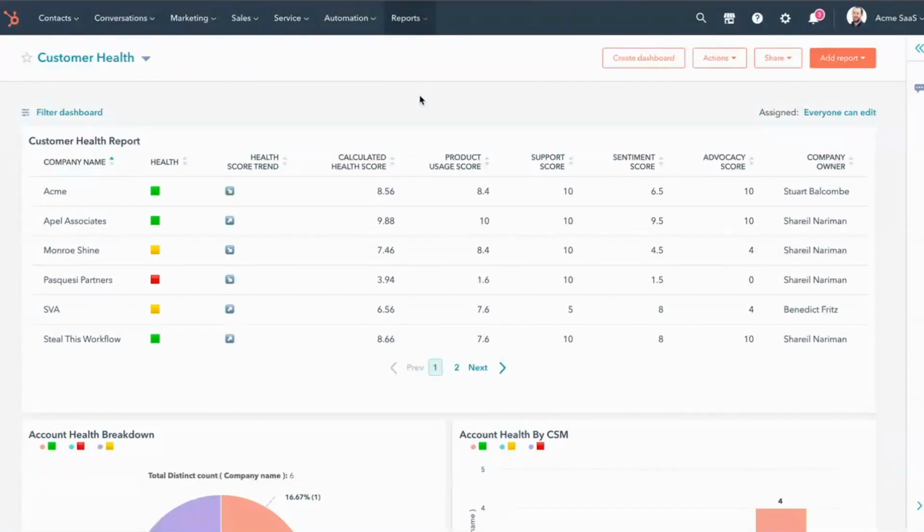I'll step through how we built this a little bit, but the biggest thing is that your health score is only going to be as good as the data that you give it. So really think through, and ideally look at your own data for your happy, successful customers, and then work backwards to the things that we actually want to consider good indicators of health or lack of health of an account, and then put that together into a health score.